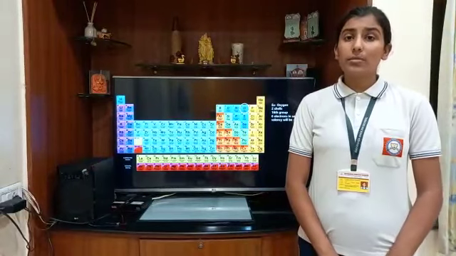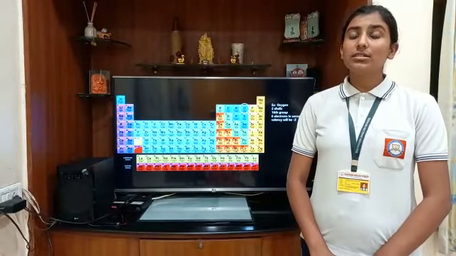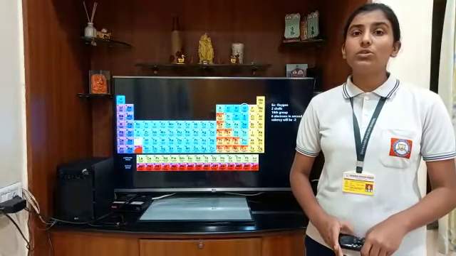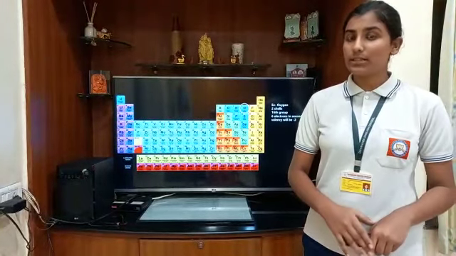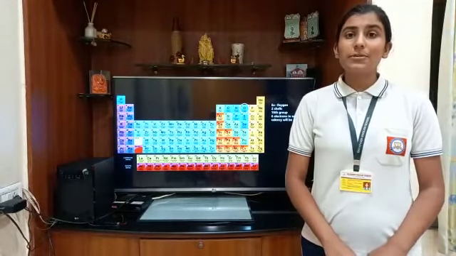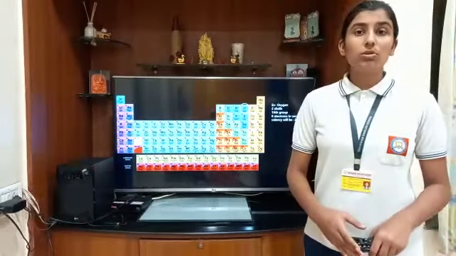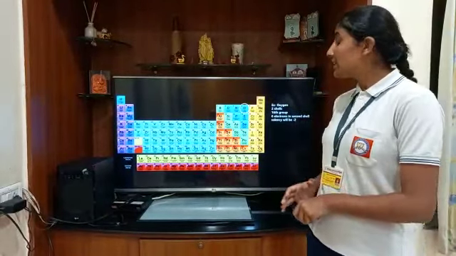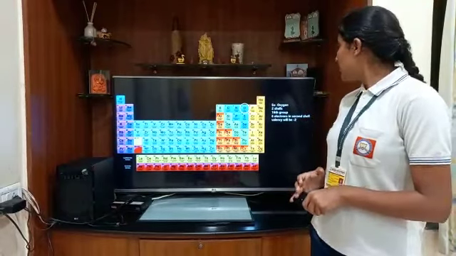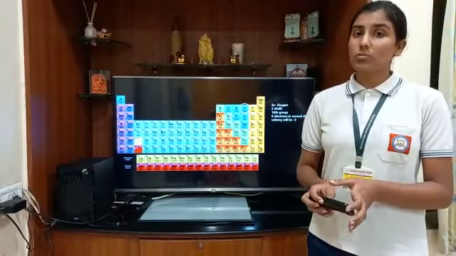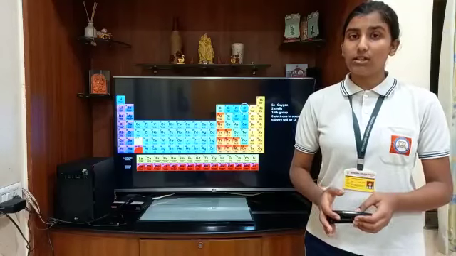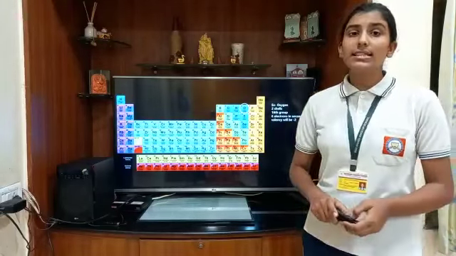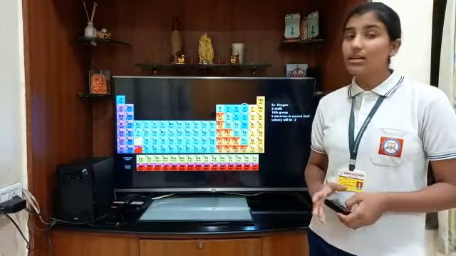Now we will summarize all what we have learned with the example of oxygen. Oxygen is very important to living beings, and oxygen is represented in the second period. So naturally it will have 2 shells, and as it is represented in the 16th group, it will have 6 electrons in its outermost shell, that is 6 valence electrons. Its valency will be -2, and as oxygen is represented in blue color, it is a non-metal.